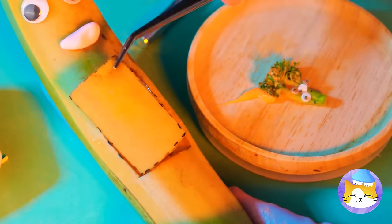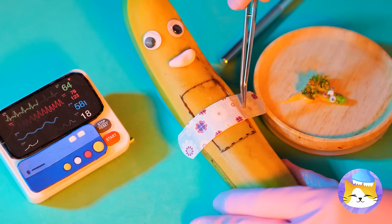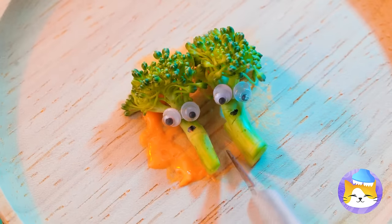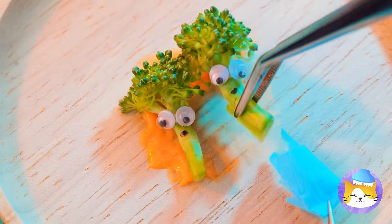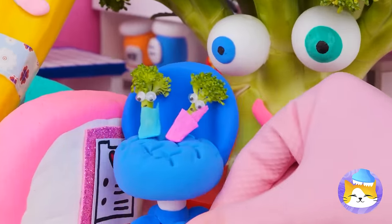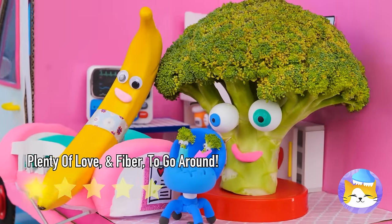Congratulations! It's a broccoli! Baby broccoli! And look, they're twins. Fraternal, I think. This one's a boy and this one's a girl. Aw, let's bring them to the happy parents.